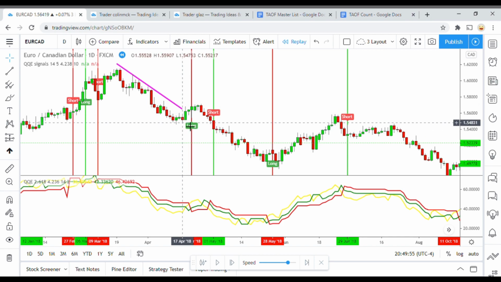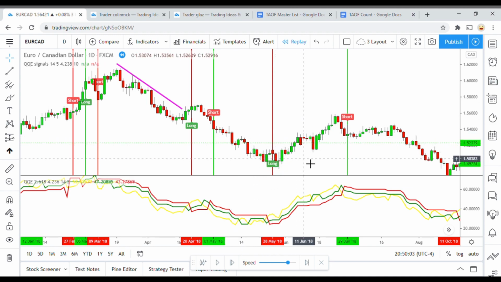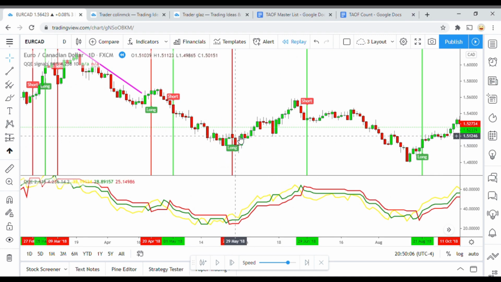That's not a horrible place to exit right there. And then, of course, that was a strong pullback area, and then it continued back down in this area. And again, that wouldn't be a bad area to exit the trade. Same thing back on this side as you're coming up here. You're not giving back a whole lot at that point.